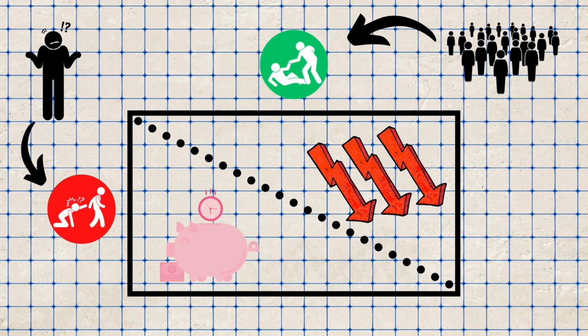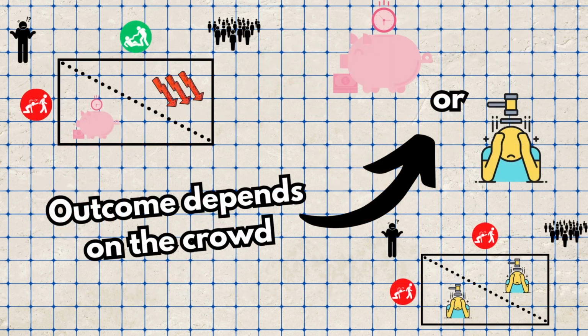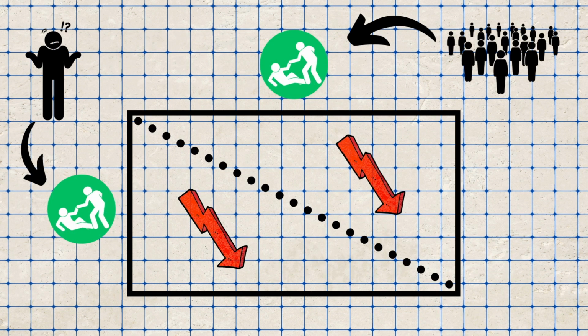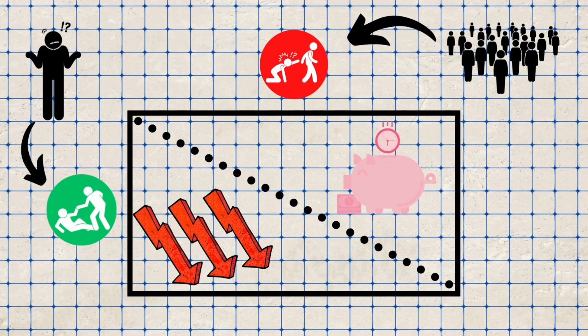However, if you don't volunteer and someone else does, well then you just save yourself some time and the victim is safe. So we can see if you don't volunteer, the outcome is vastly different depending on what other people do. Now what if you decide to help? Well, someone else in the crowd could also offer to help, and in this case you have some assistance, so it consumes less of your time. But if no one else helps, well you've just had to spend a significant amount of your time helping a victim, representing a bigger cost.